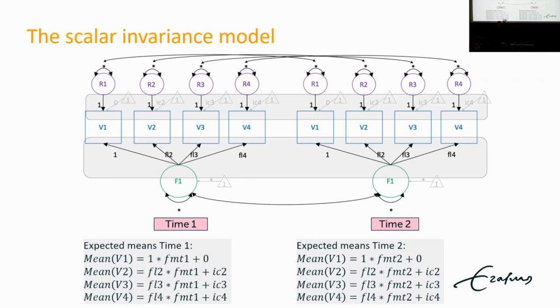But this latent variable is something we define ourselves, so it doesn't have a mean and a variance by definition. So you need to estimate it. And there are two ways you need to identify that part of the model. I try to prevent giving you that information, but you want to know, so I'm going to tell you. You can do it in two ways.